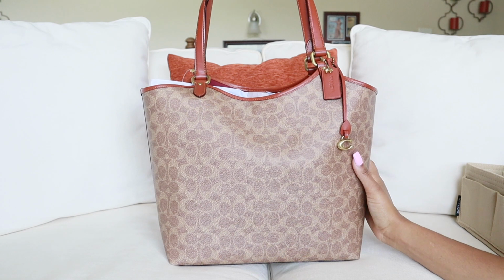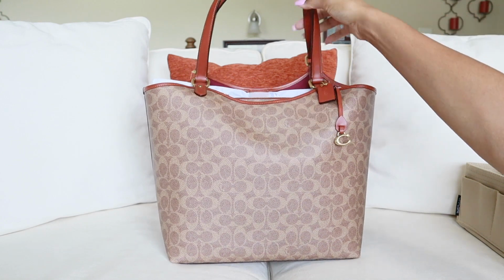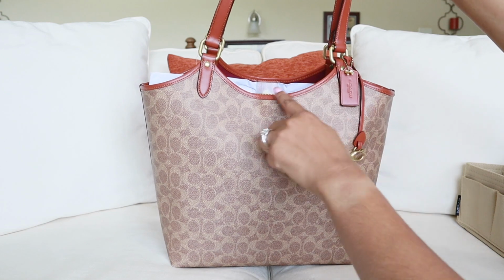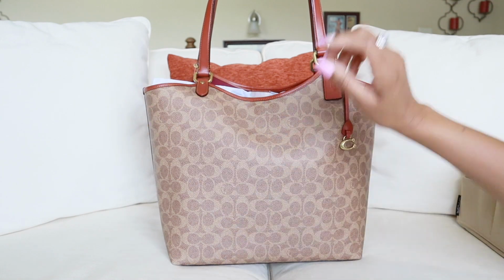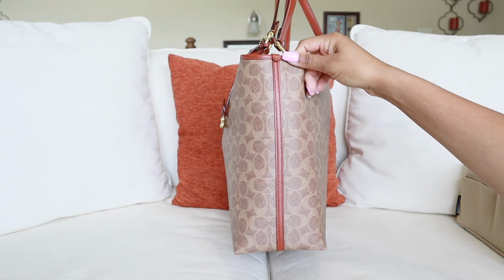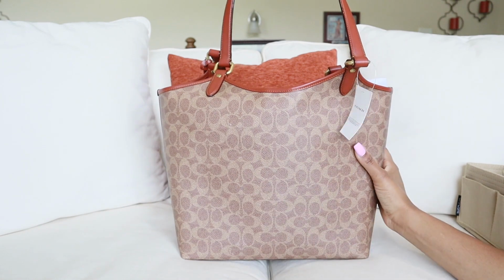It's the Coach Boutique Day Tote, and we were talking about totes that have a nice drop length from the straps, and you know how this dips in the center to give you a little more space so that you're comfortable under your arm. We were talking about the slope of the sides. We're talking about how chic it is, how it's a nice size tote. It's got a little bit of a slimmer profile than say the Coach City tote or the Neverfull or even the Coach Town tote, but it's still a sexy bag.